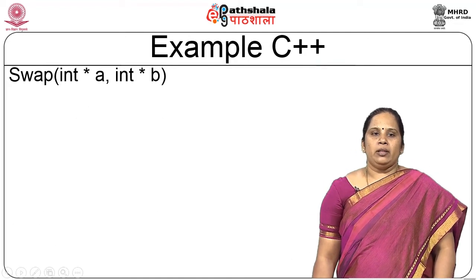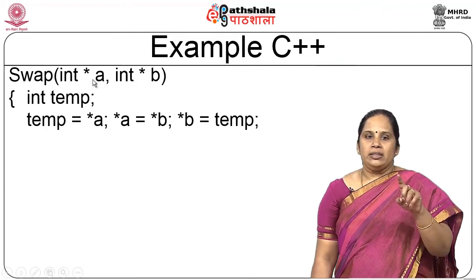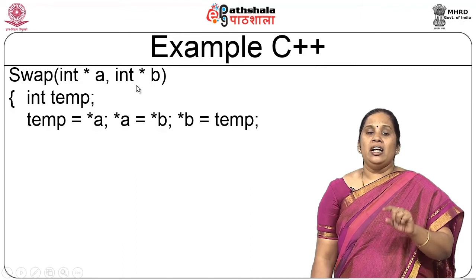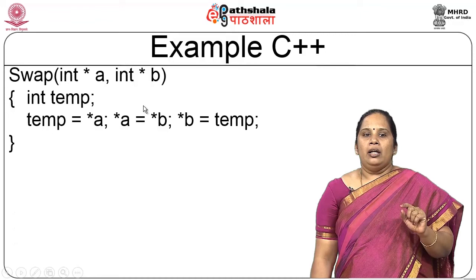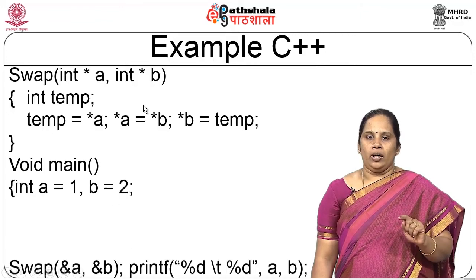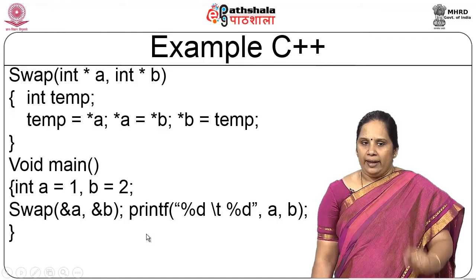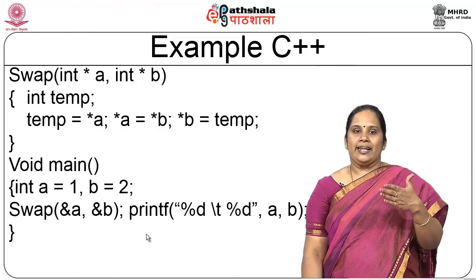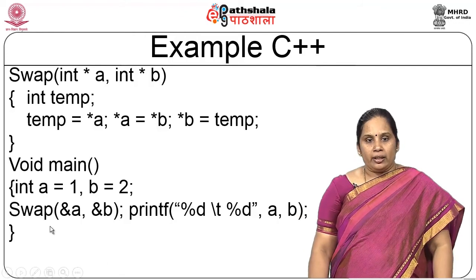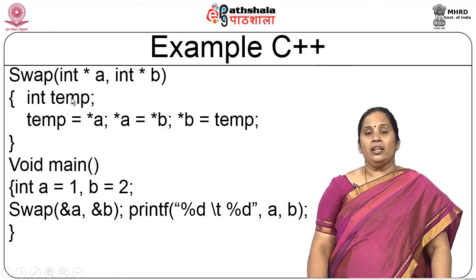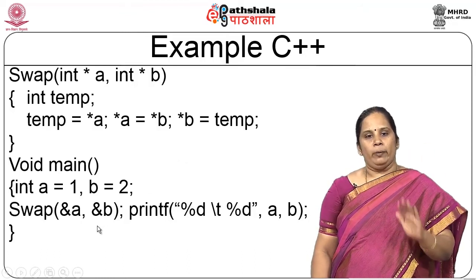Only variables make sense, an expression will not basically make sense in that case. So this is a C++ version, which is actually a tweaked C version program only, where I am saying it is star A and star B, that is the arguments which you are going to get are going to be addresses. Okay. Now what happens is, again the same call, but it is going to be passed as addresses, so it knows it's an address, and it is going to change here in the main function itself rather than in the calling stack. So once the calling stack is done also, this basically is going to be preserved.